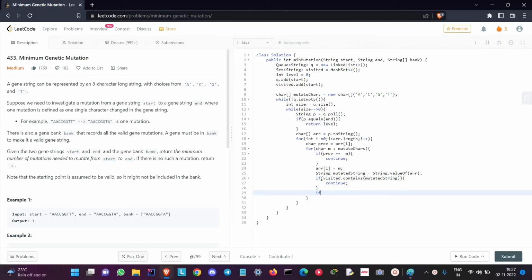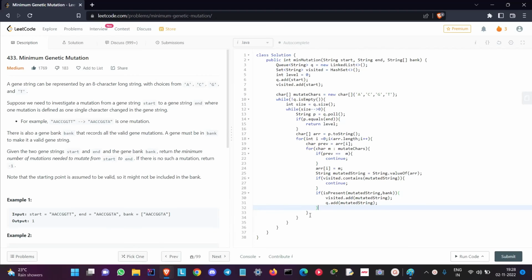Or else, if it's present in the bank, that is the mutated string in the bank, the helper function will return whether the current string, that is the mutated string, is present in the bank or not. If so, we'll add it to the visited set, which will be the mutated string, and also we'll add the mutated string to the queue.